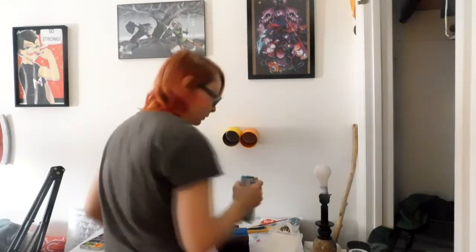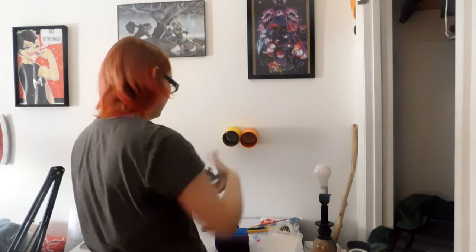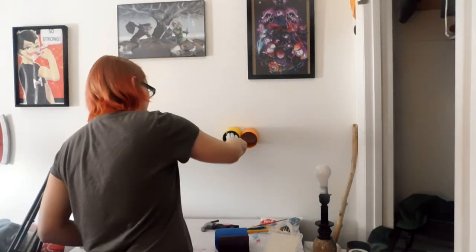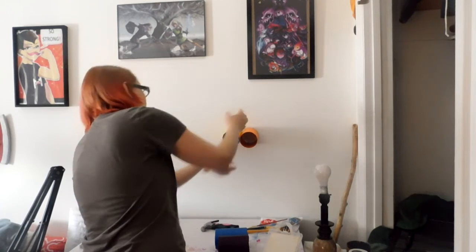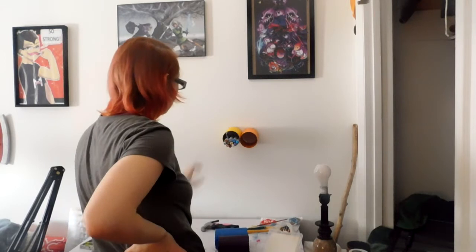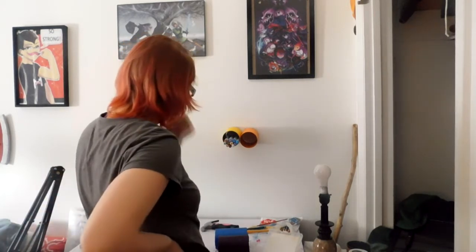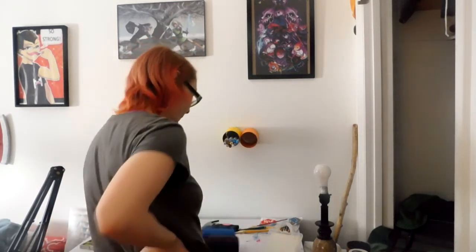I'm going to get my Copics and see if this actually holds anything. Alright, so I just grabbed a big handful of markers. Let's see if this works. I mean, it holds. It holds some markers, so I guess it works. Alright, let's put the other two up.